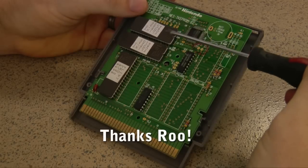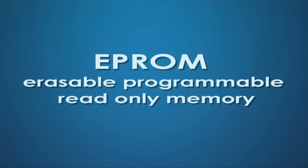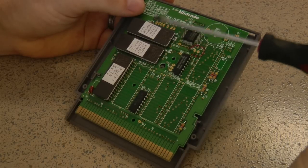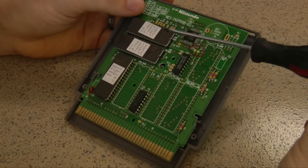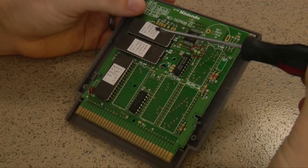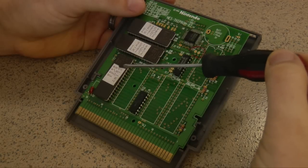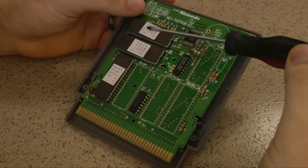EEPROM chips are these right here, and what EEPROM stands for is erasable programmable. Erasable programmable basically means that since this is a prototype, it's not a finished product. You have to be able to go in there, and if there's a bug or whatever, to be able to erase whatever's on the chip and fix it and then put it back on. By erasing it, you actually take off these little paper covers right here, these little stickers, and you shine light, UV light I think, into the little hole, and it erases what's on the chip.